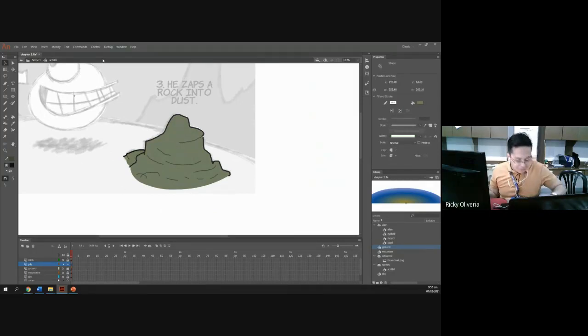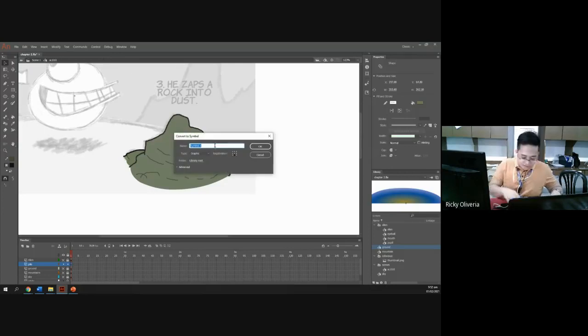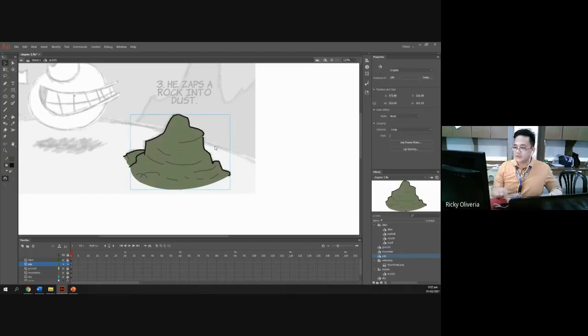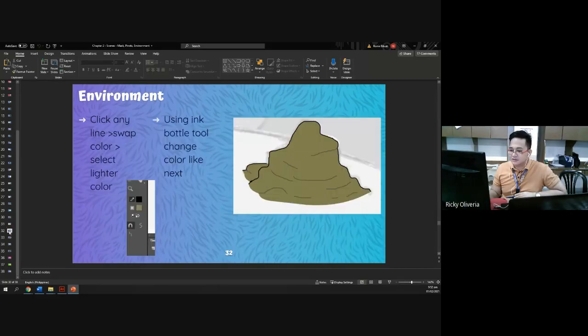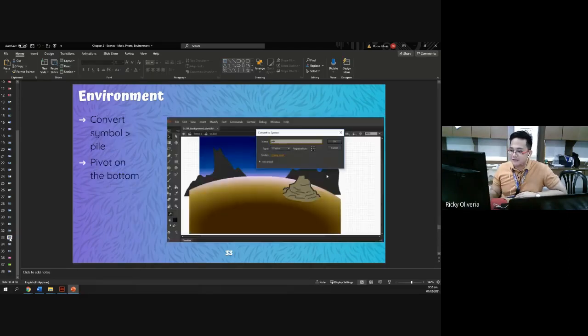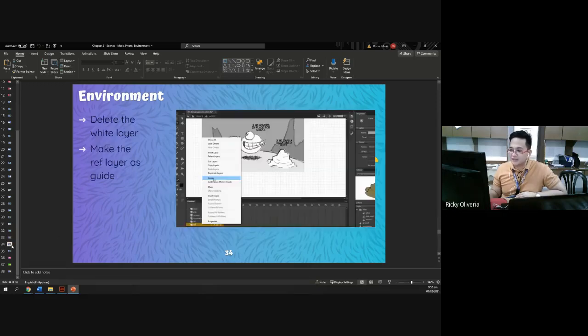F8 lang natin siya. Then, hit file. Okay. Now, once done, okay, almost tapos na, no? Okay, this is what I have done. I just swap it, use ink bottle to change the color, and then, yeah, no? Okay, convert this as file.